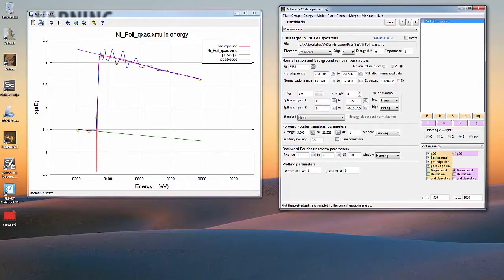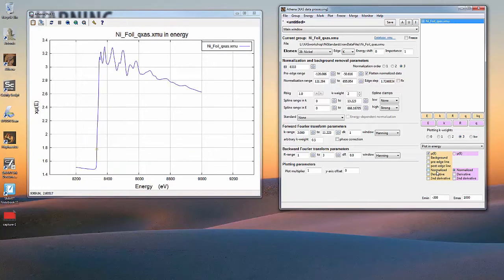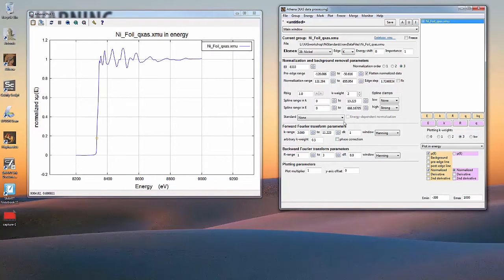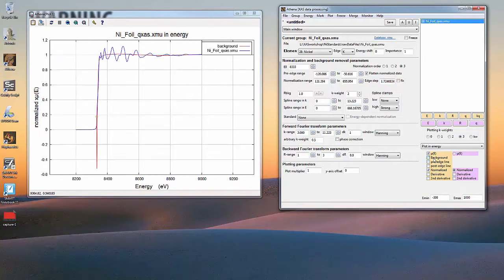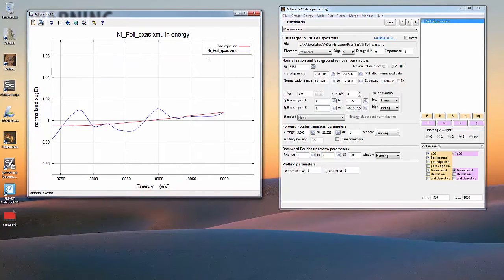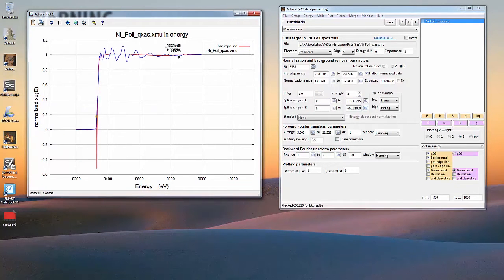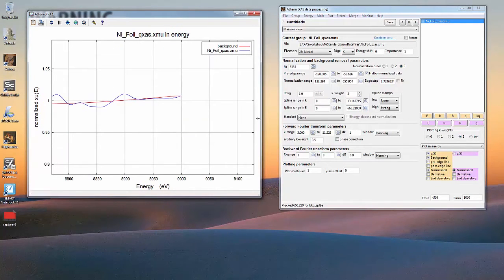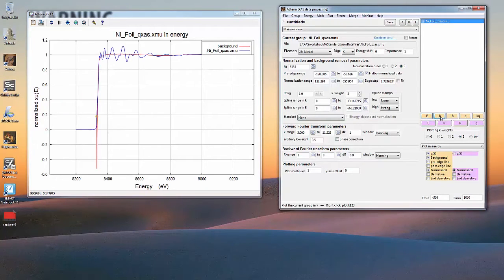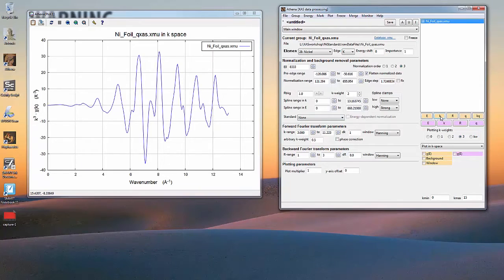Let's look to see our spline. Make sure that we're on the end of the data. All right. Those are our background subtracted data.